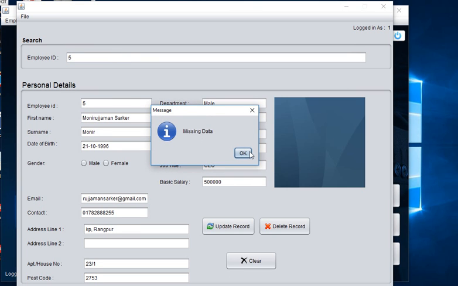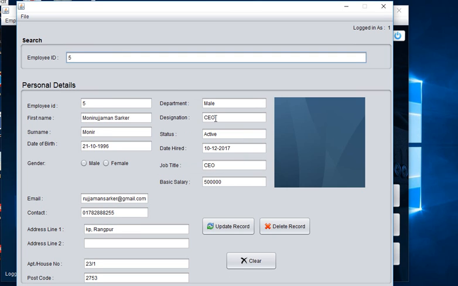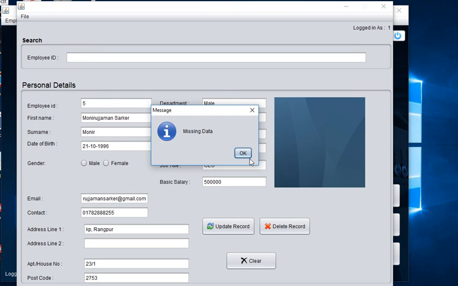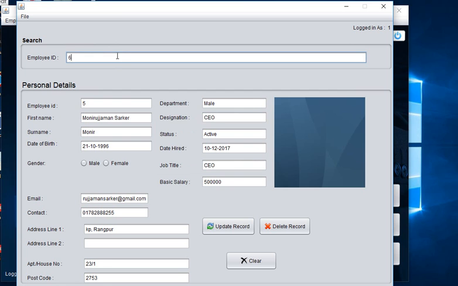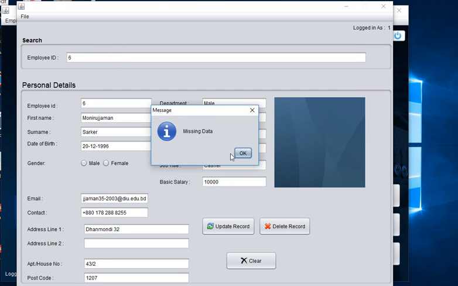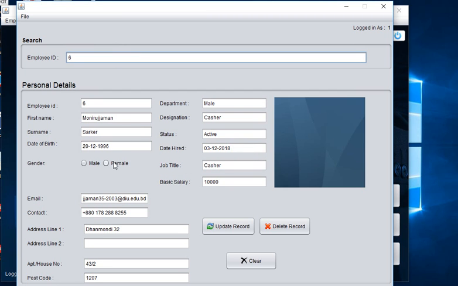Yes, this is German Sarkar. He is also CEO, not that. I'm going to press 6. Yeah, this is the result. The employee ID was 6, and the first name, last name, everything is here.